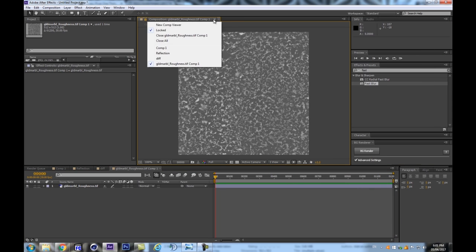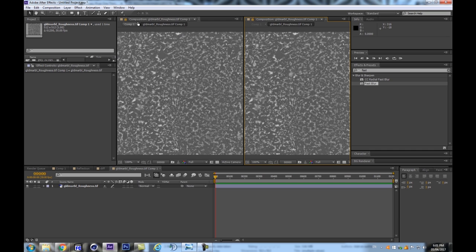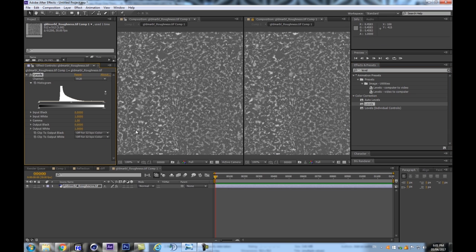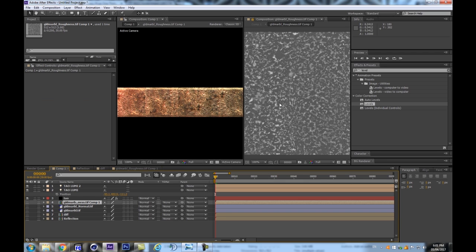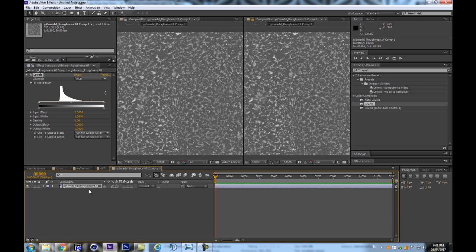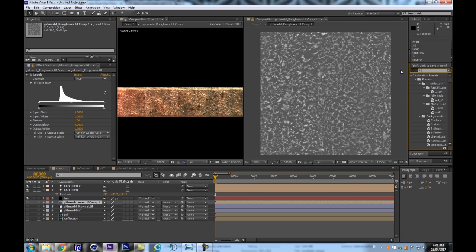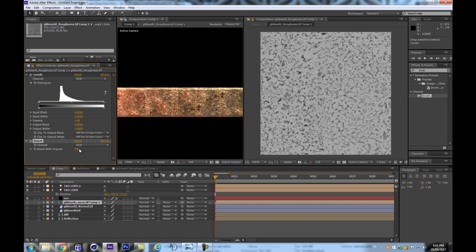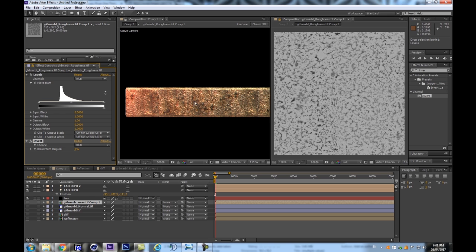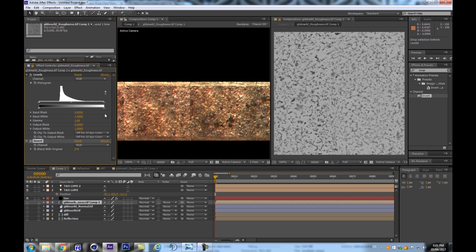I'm just gonna lock this down and create a new comp viewer here so we can keep this one on the left here, and I'm gonna apply a level effect on that image. So I'm gonna come back in the previous comp, and then what I forgot to do here is to lock this down, so I want to keep it as I go back, and then we can either invert that first. So let's fetch our invert effects. So the areas that are bright will get more reflection, and the areas that are dark will get no reflection at all.